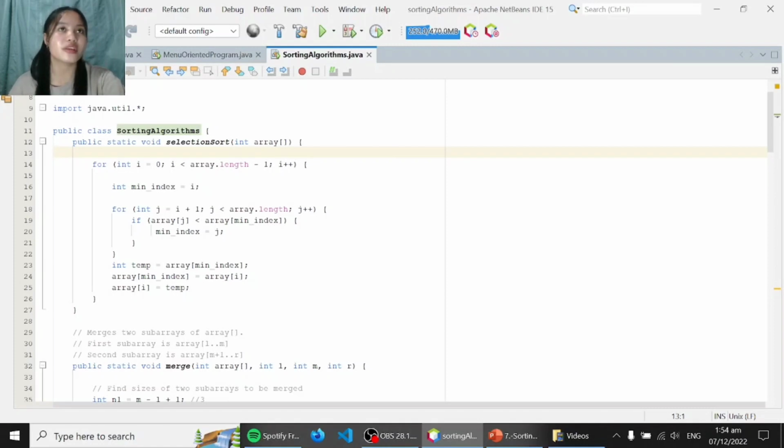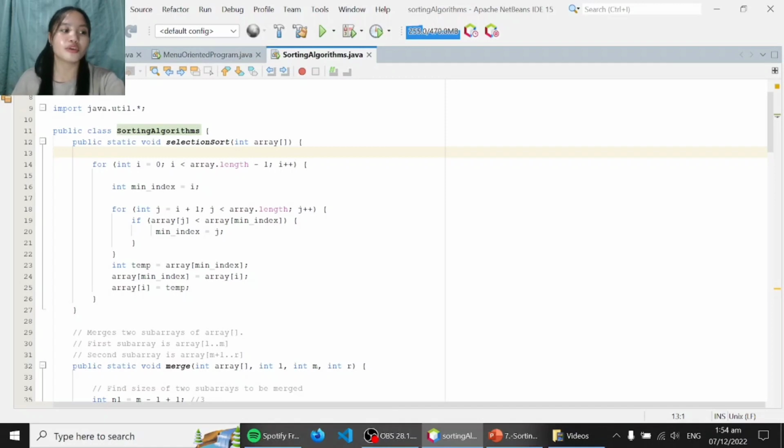Okay, for instance, the initial minimum index is the location 0, or index 0, and then we will be scanning the rest of the elements to find the lowest value.